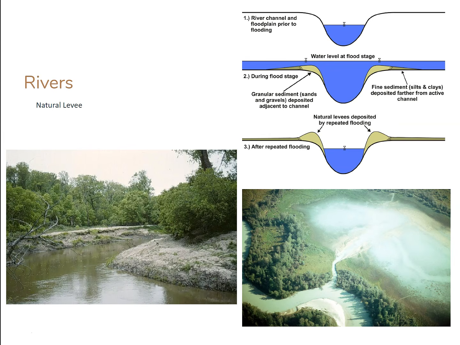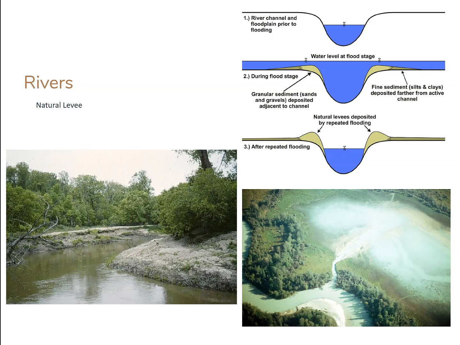Another feature we find in these meandering streams is a natural levee. And you may or may not have heard this term, but if you drive your Chevy to the levee, you want the levee to be dry. If your levee's not dry, it's a flood, and you should probably not be driving to the river in that case. All right, so levees are sort of a high point on either bank of the stream.